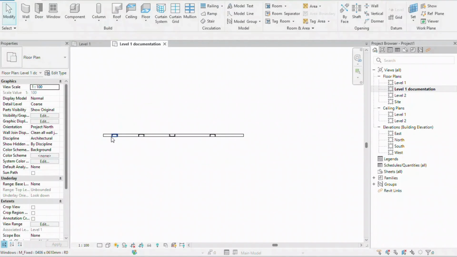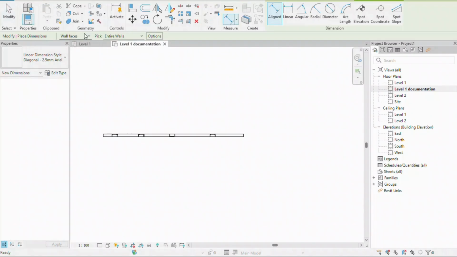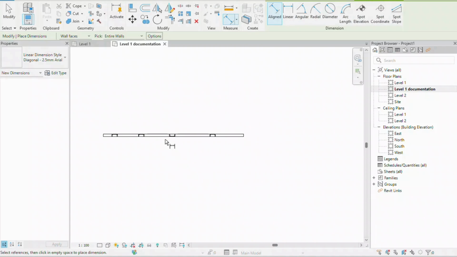Now I want this wall's dimensions. So what I'll do, I'll go to Annotate, Aligned, and here wall faces or wall center lines, it's your choice. Here I'll go to Entire Wall. In options I'll select the center or the width. Let me just show you the width first.